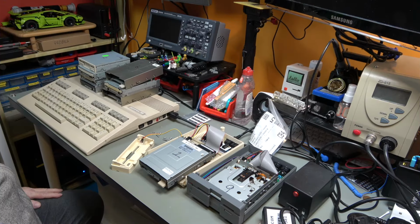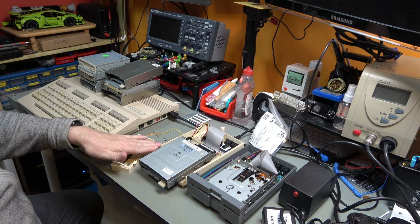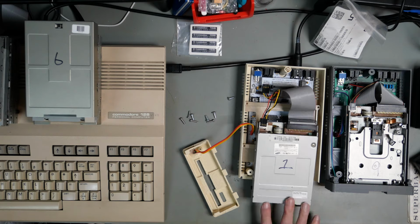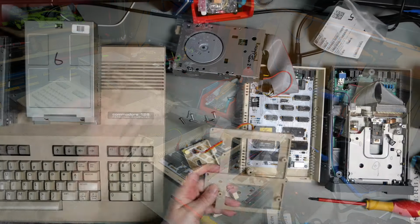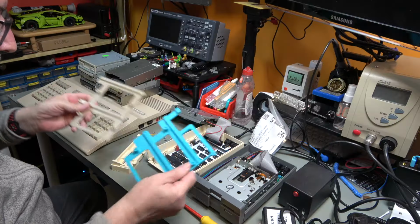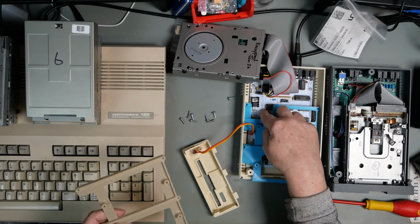So what am I going to test this on? Well, I'm going to test these on my C128. So here we've got the 128 set up. 1581, 1581, pile of disk drives. So these are all numbered 1 through 9. What I have done is I've printed a variation of the disk tray like this so that it will go in here basically and leave space for this capacitor.